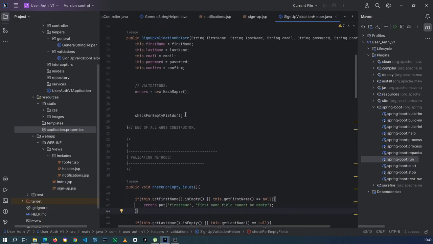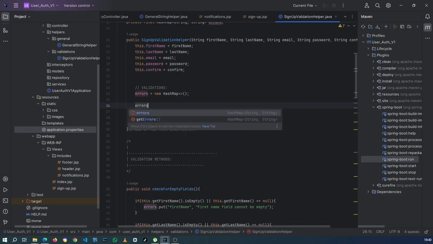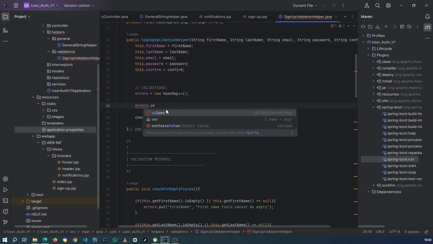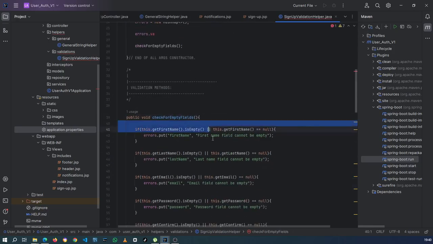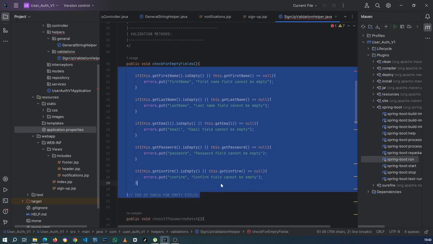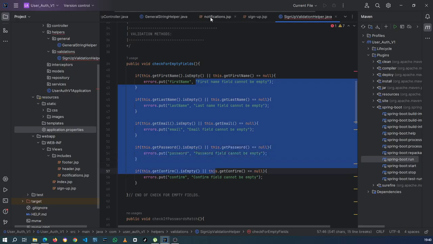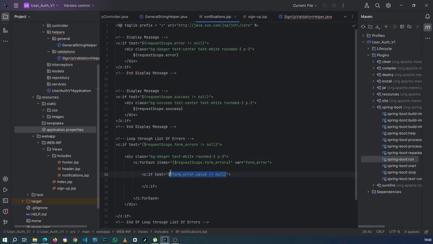So with this errors dot value method, we're basically getting all the values that were set here without the key names. So all that method is doing is getting all these values. And within this if block, that's what we're doing. We're just checking to see if that value is not null, right? Then we're just going to show it as a list.